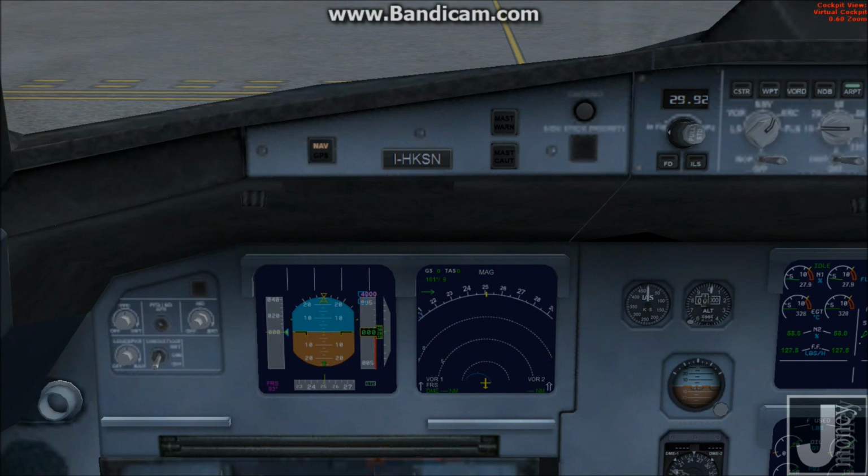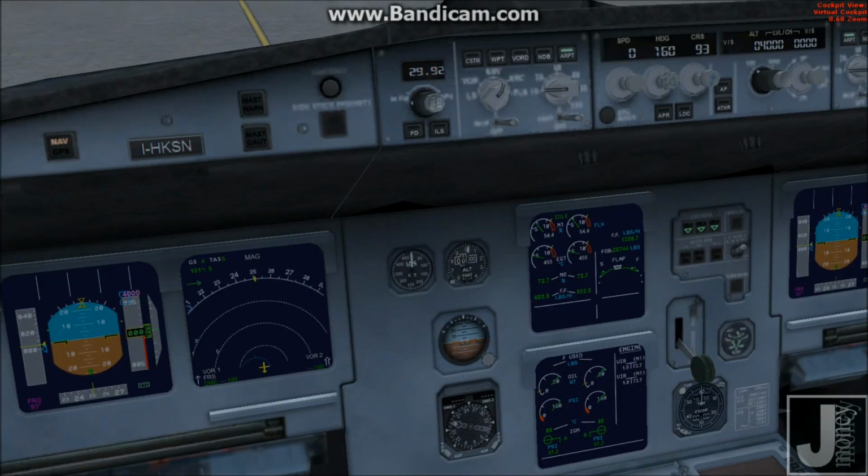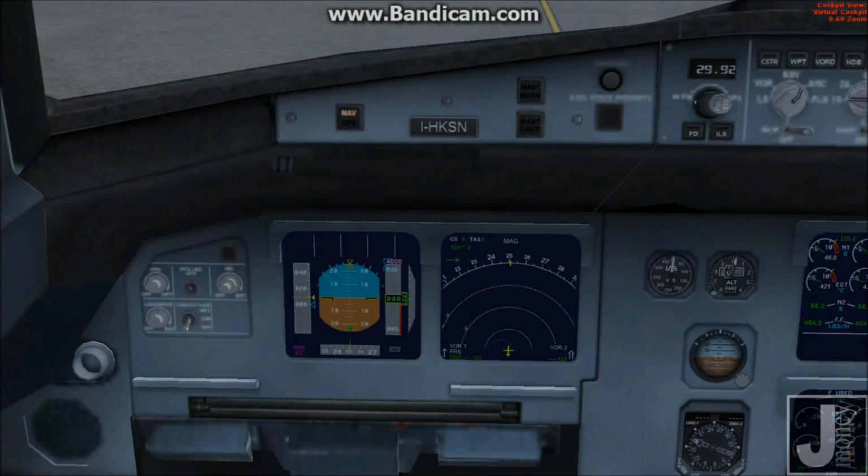Turn on the landing lights and then turn left onto the runway and let's head to Naples. After takeoff, maintain runway heading, climb to maintain 4,000.